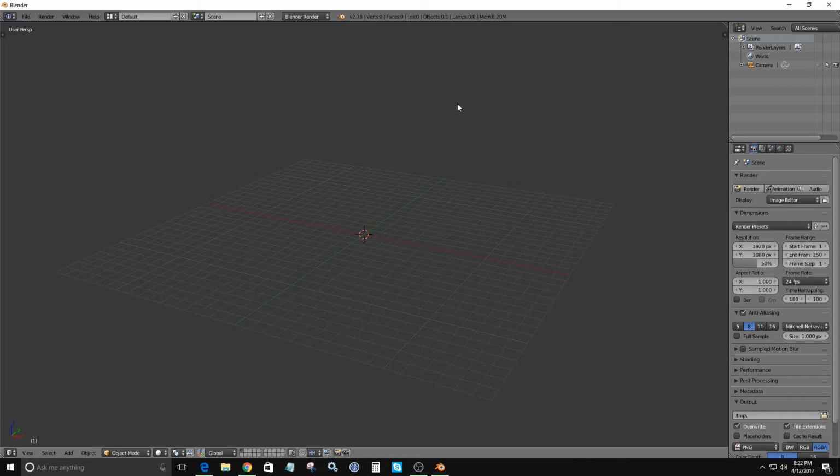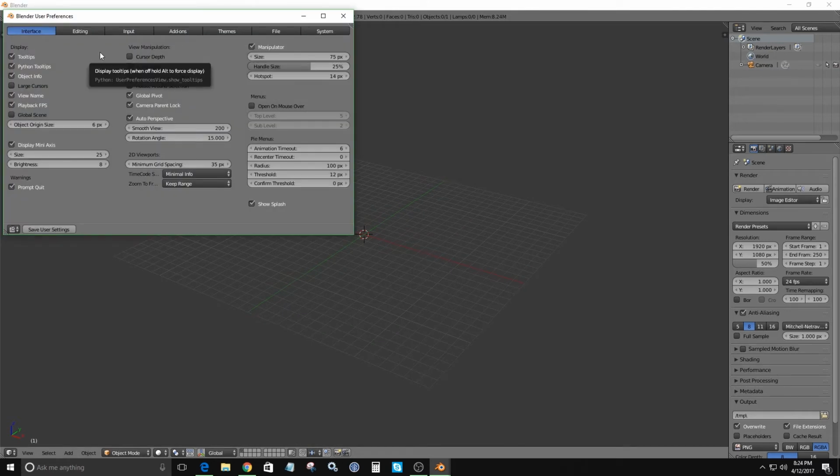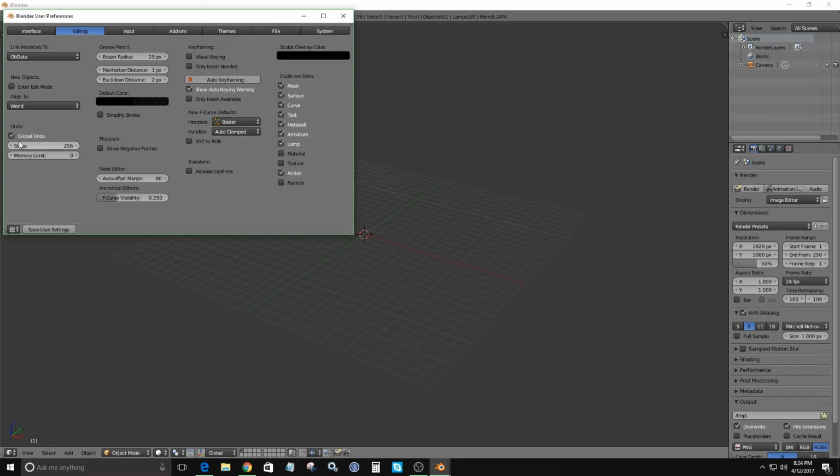So now I want to dive into a few of the preferences to set up. And I'm going to do that through demonstrating a couple different things here. A couple other things under preferences. Editing, the global undo steps, I think they start out at 32. Just want to up that to the 256 maximum so you get the maximum amount of undos. It does actually have an undo and a redo, and they're separated by modes, which we'll definitely get into in another tutorial. But it's just Control-Z to undo and Control-Shift-Z to redo.